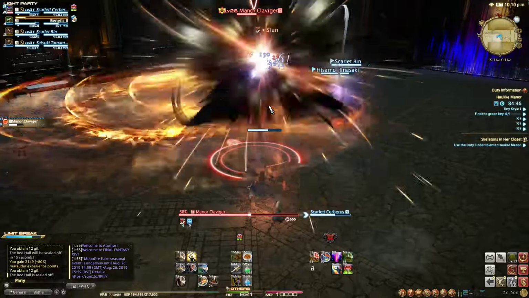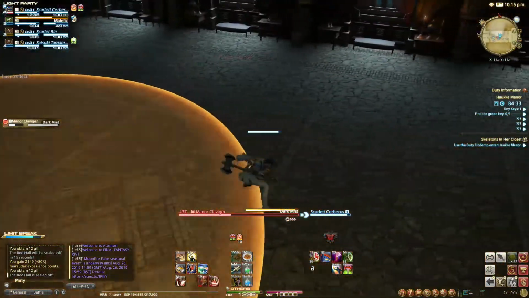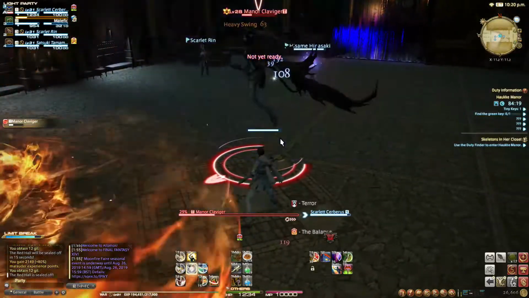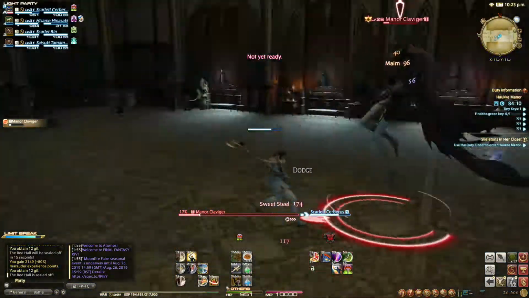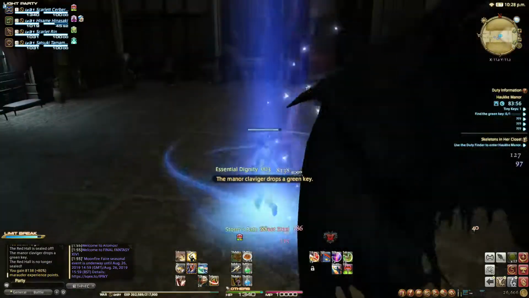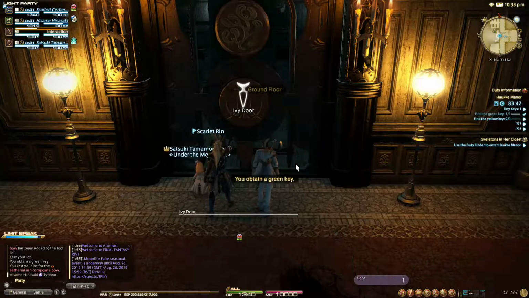Oh, wrong one. Oh, fail. At least I've still got aggro. Hey, it could be worse. We could be wiping. Now we use that. Don't need it. I think that's the one time where the direction you want to go is not in the direction of the chest.